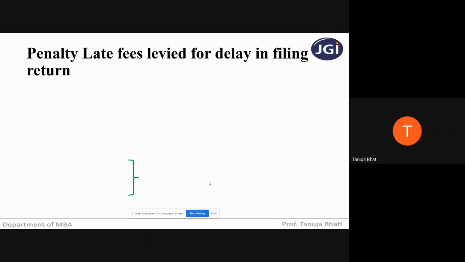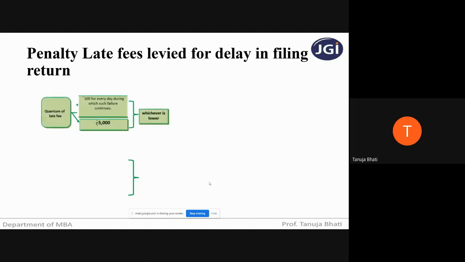Next, let us know what this amount of late fee is. Let us know how much is charged. So students, suppose any registered person, meaning who is registered under GST, fails to furnish some returns by the due dates. Now, which are the returns? Returns, statements of outward supply. Outward supplies means if he fails to file GSTR1, and all the returns that we have seen under section 39, the different types of returns, the final return. So any return, if the taxpayer fails to file within the due date, he is liable for late fee.